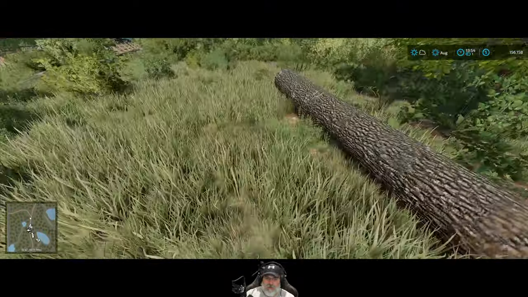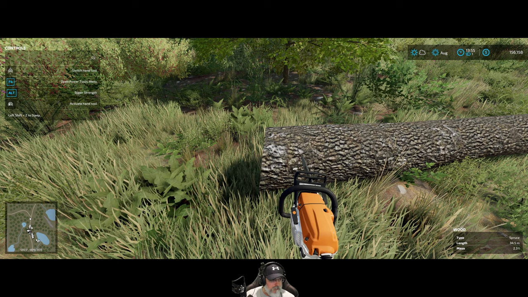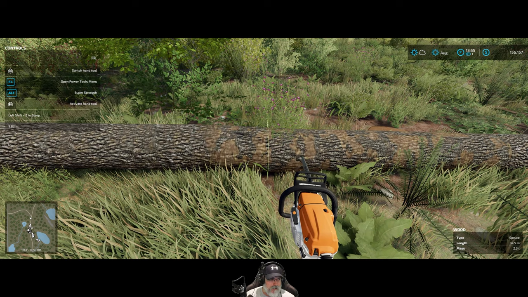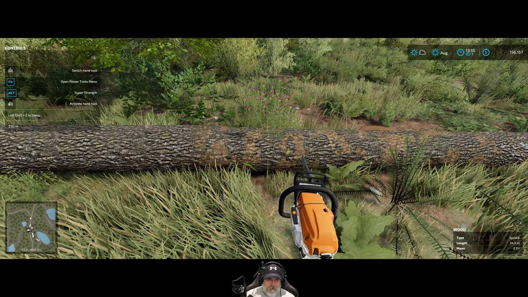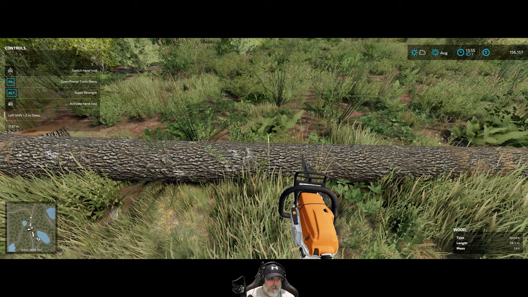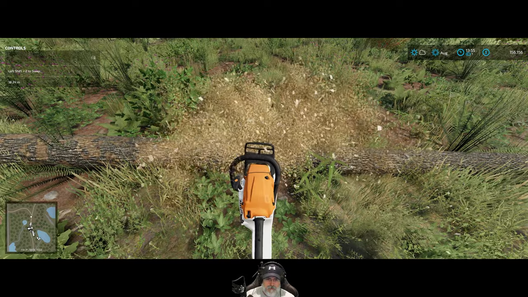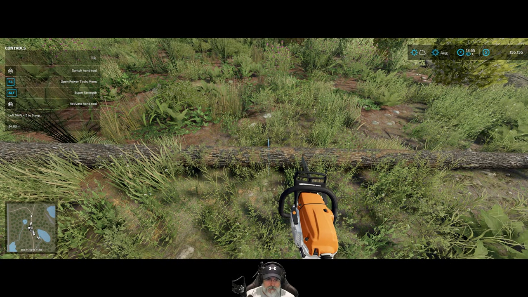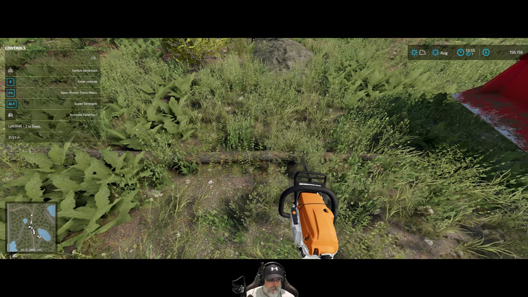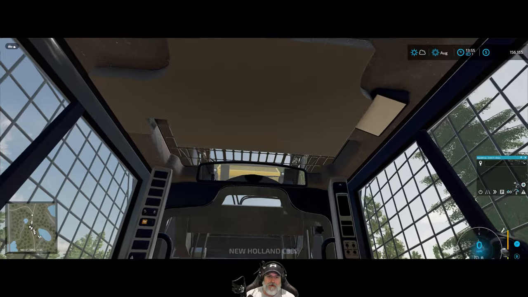All right, we're going to do the same thing, but we're going to start from this end. So we'll get this out, make sure we're all the way on the end of the log here. And switch to meters. We want to go to 6 meters. And then 12 meters. And then 18. 24. And 32. And that's it. Okay. Let's get it loaded up.